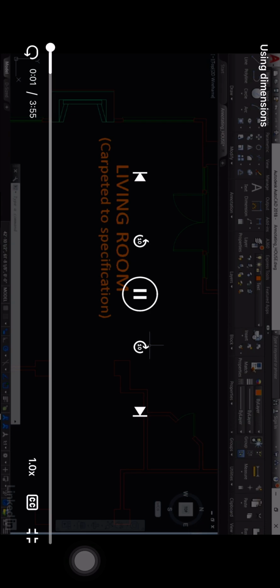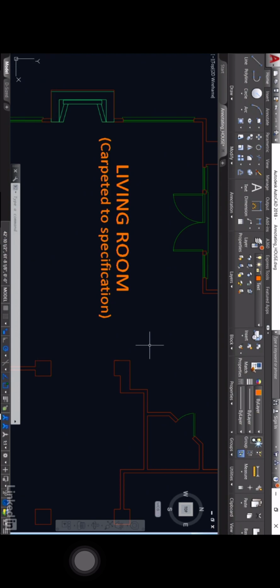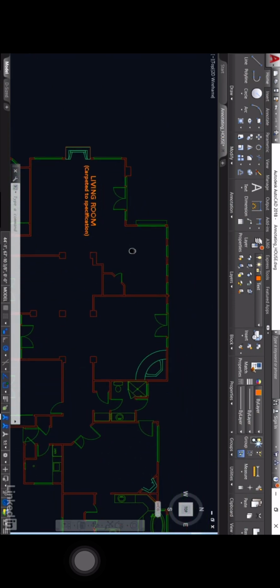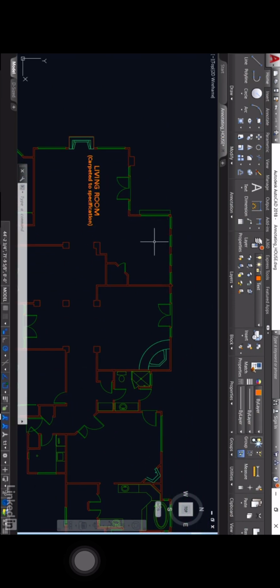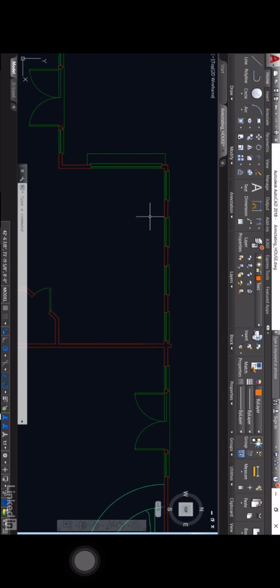Another thing you can do when you're annotating your drawings is add dimensions. So we're staying in our annotating house.dwg file, and as per the previous video, you can still see the text that we placed in the previous video. So I'm going to zoom out a bit now, and I'm going to pan, and I'm going to look at this top left part of the house, where you can see the windows there on the corner of the building.